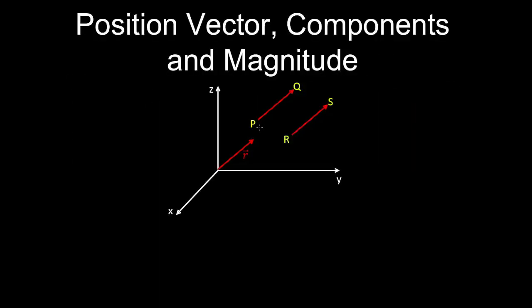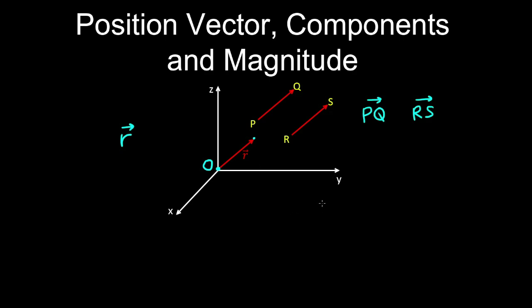A position vector, denoted R, is a vector in standard position. So its initial point is at the origin, and the vector is drawn from the origin to the terminal point. So this position vector is another way of representing these two vectors, being PQ and RS. So the position vector in this case has the same length, is parallel, and points in the same direction as these two vectors.